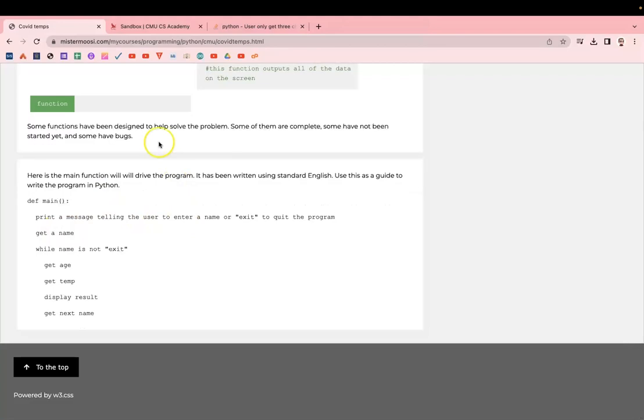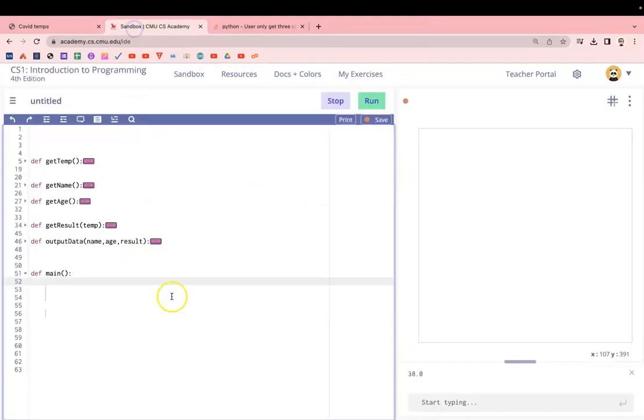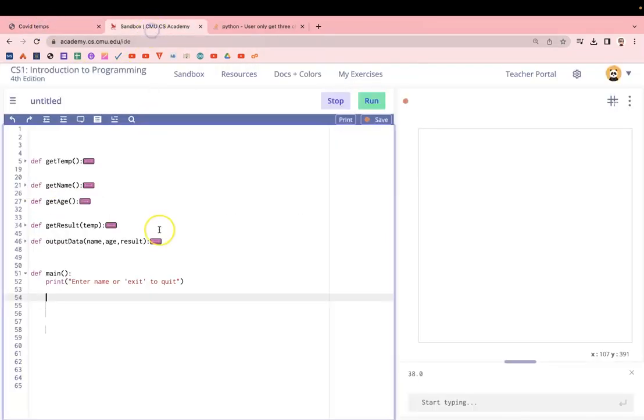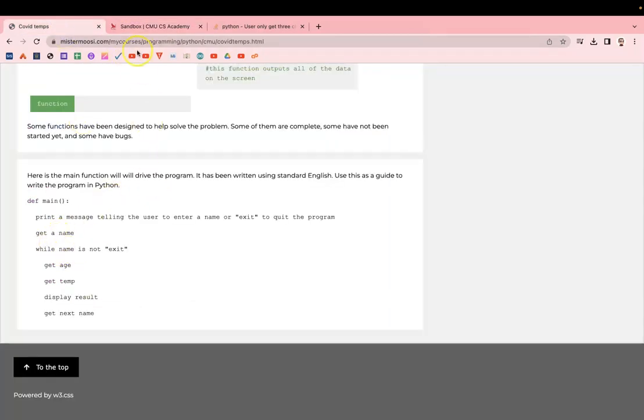Print a message telling the user to enter a name or exit to quit the program. Enter a name or exit to quit. Get a name. Okay. While name is not exit.